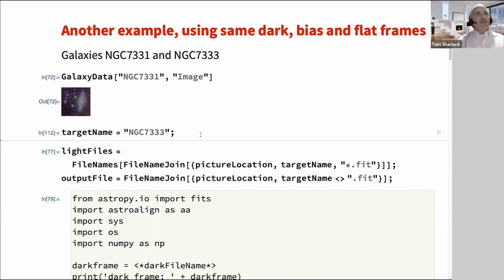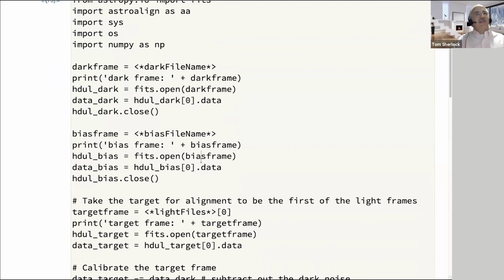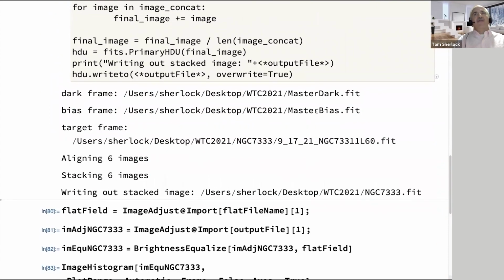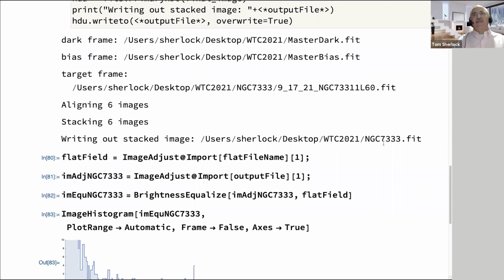And so I'm going to process the files using the same exact routine. So it's bringing in the master dark, master bias. There's only 6 images in this image stack, so it went by a little quicker. And so that's NGC 7331 plus other galaxies.